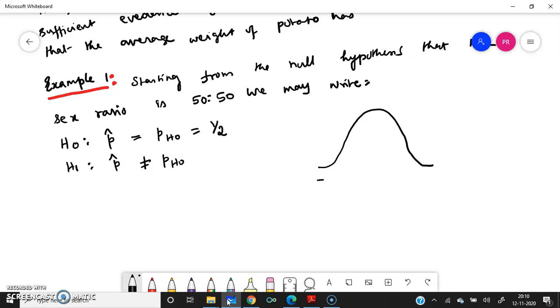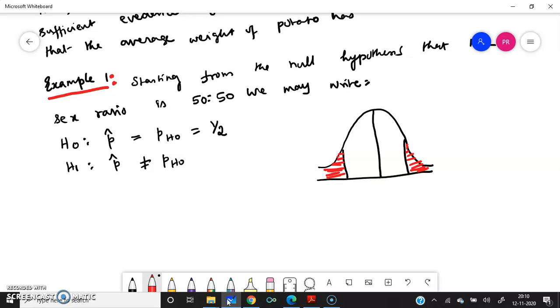We don't know whether it is greater than or lesser than, so we are having the cross. What it is, greater than or lesser than, we cannot claim because we don't know about it. But one thing we can say is that it is equal to half or not equal to half, right? So it may be greater than half or it may be lesser than half. That will be our alternative hypothesis. So both sides may be greater than, or it may be lesser than, right? It may be the greater than side or the lesser than side.